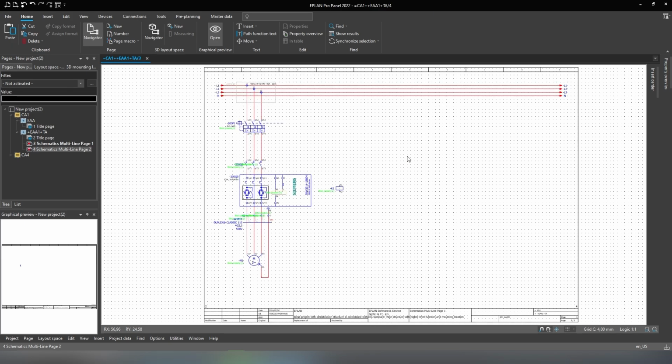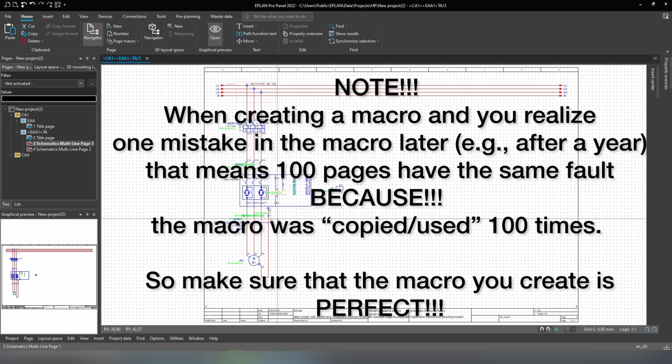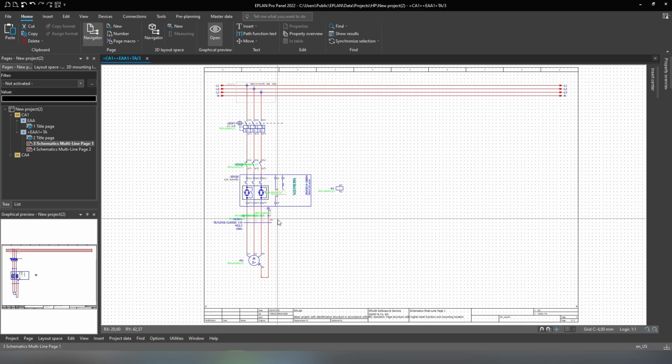So with macros, you just generate one macro, which is this one. You're happy with this one, you're happy with the height at which all the components are sitting, and you just start pasting it 1,000 times. So you don't have this type of error whereby certain schematics are sitting at different heights. So that's what's nice about having a macros project.